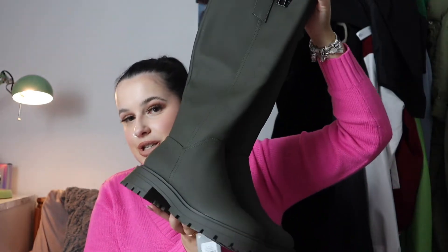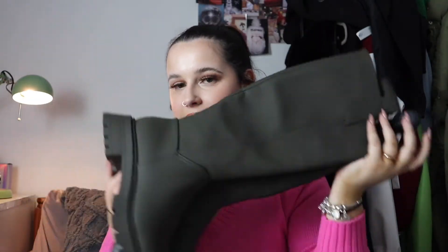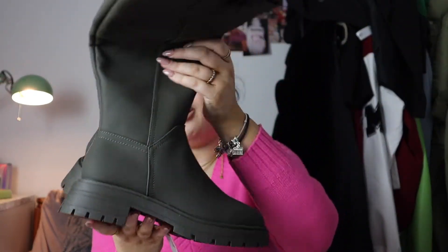I got some boots in the sale. I'd been wanting these anyway but didn't want to spend £20, and then they were reduced to a tenner which I'm so happy about - me and my mom are going walking again and I needed wellington-style boots. I ended up getting these little green boots. They were £22 to begin with, reduced to a tenner. They're these knee-high green boots with a really big chunky sole. I'll wear them for walking but also out - they'd look so nice with a short skirt and a bodysuit.